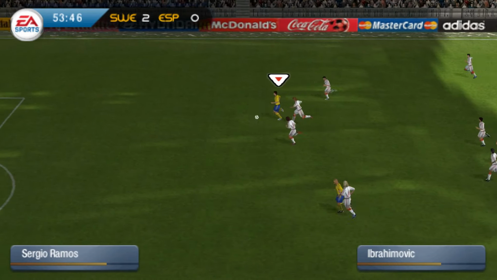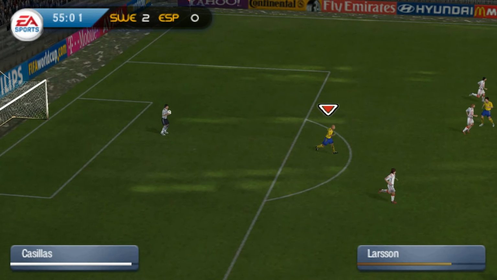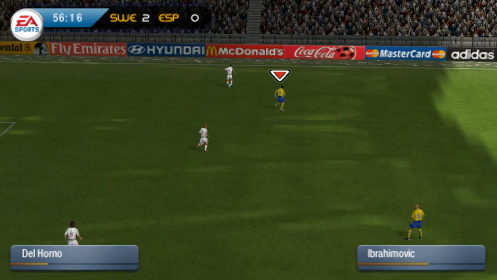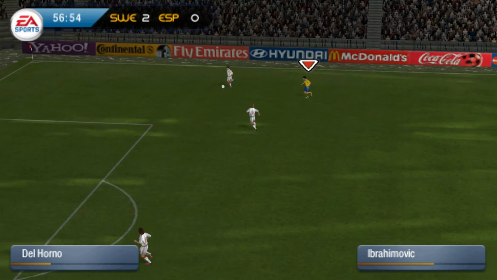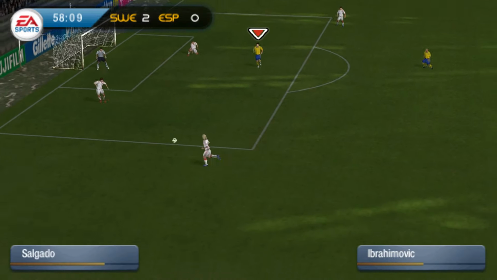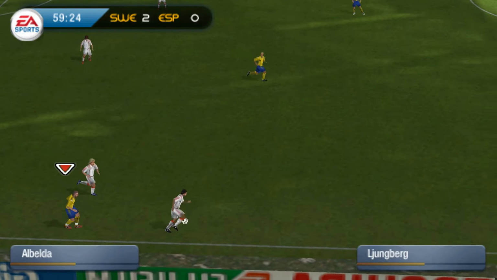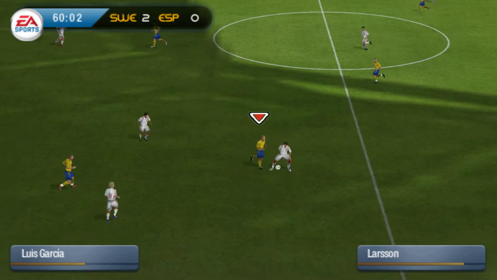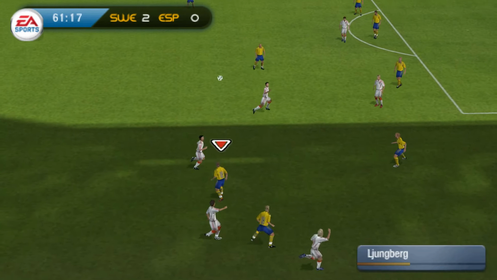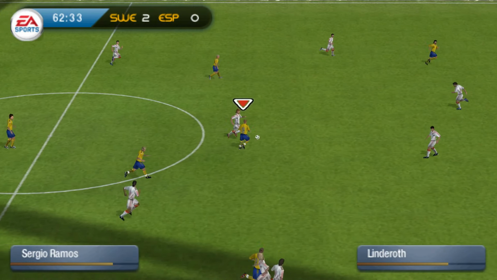Here's Zlatan Ibrahimovic. He's the sort of... Now, can he beat the keeper? Made sure that was going to be his ball. The ball thrown out this time. Albelda. It's almost as if they're targeting the fullbacks here. Read that well, great positional play.